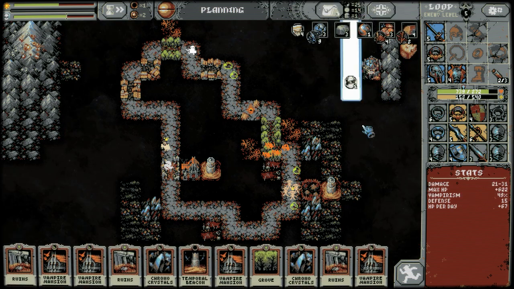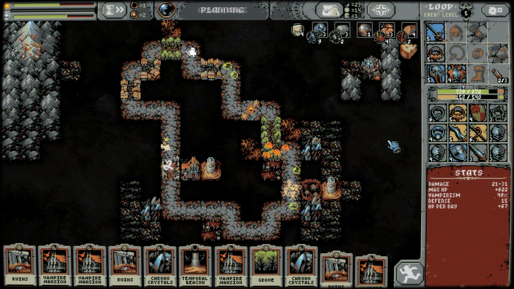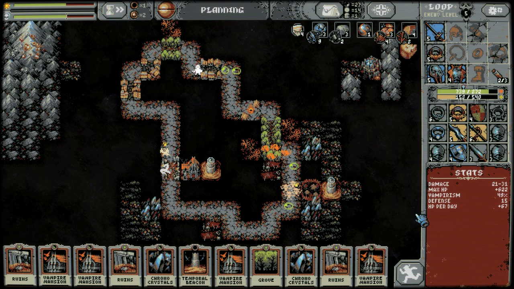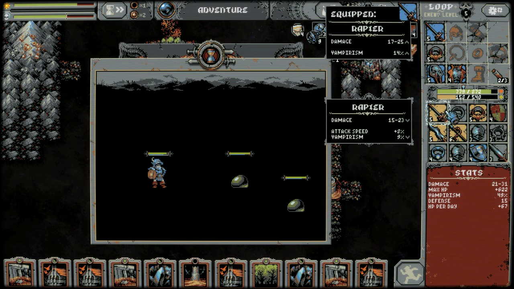Oh, cool. We got to keep that card. There it is. Nice. Very nice. See, ruins gives a random base. See, this probably would have been handy, but those scorch worms are just a huge pain in the ass. Okay, this is going to be hard, especially because I do not have my damage to all. I'm going in pure single target damage.